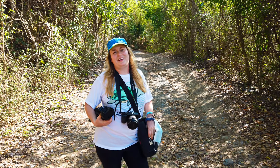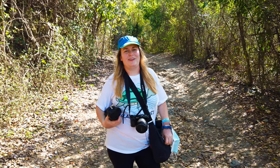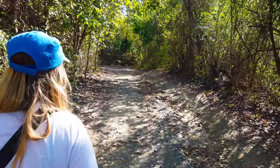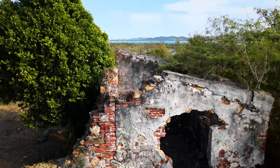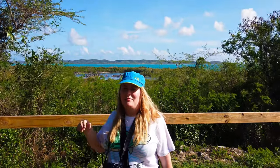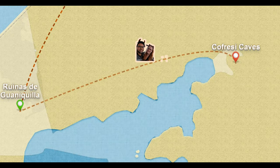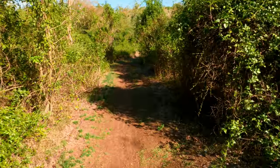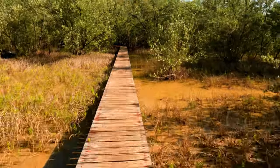We're at the Punta Guaniquilla Trail, and we're going to find a pirate cave at the Laguna Guaniquilla. We've been looking forward to doing this trail for a while, so let's see what we can find. After a 20-minute hike, you arrive at the Guaniquilla Ruins, and there you have a breathtaking view of the Laguna Guaniquilla. This hike is a very easy one with well-maintained trails and maps along the way. Our goal today is to explore two of the most interesting features of this incredible place: the caves of the Pirate Cofre Sea and the Guaniquilla Lagoon. After about 15 minutes, you arrive at an incredible plane with a boardwalk that makes you feel like you're in another world — at times we felt like we were traveling through a portal to a different planet.